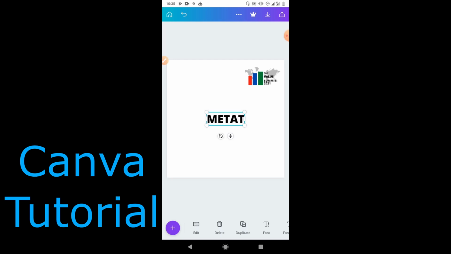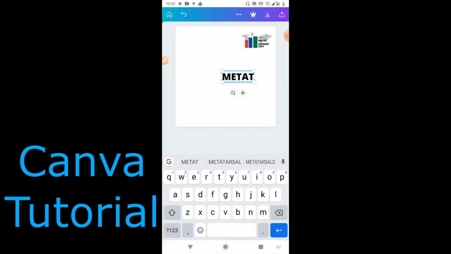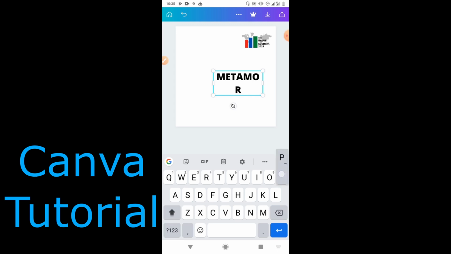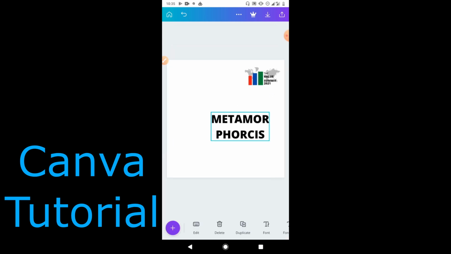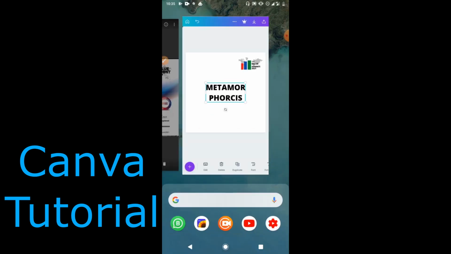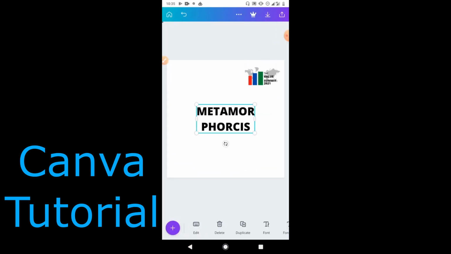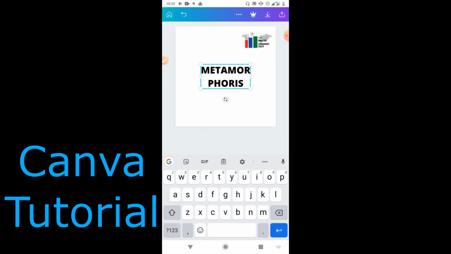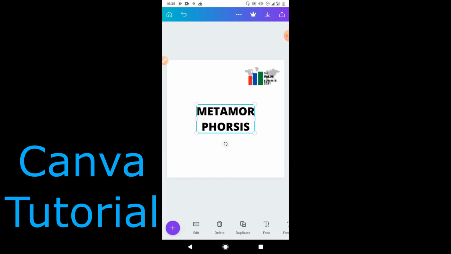METAMO, MO, then forces. So I'll just open this wide. Let's say we have something like this. I hope it's okay. SIS, not CIS. So we have something like this.